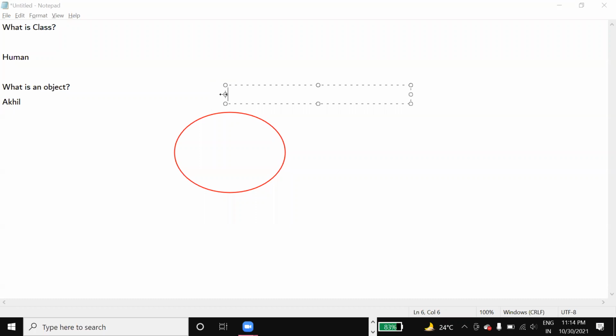Let's take this as object one with name Akhil.